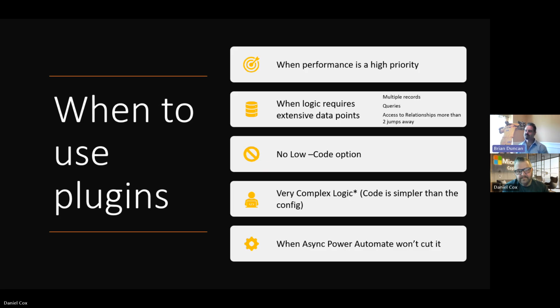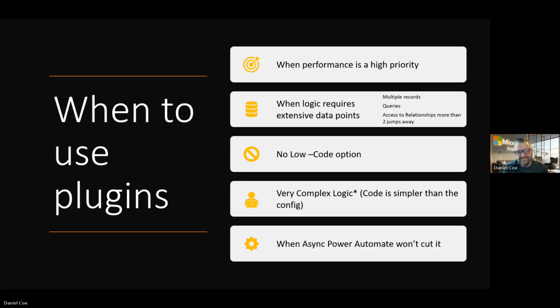However, keep in mind, sometimes we resort to code because sometimes an hour of configuration, which is indeed configuration, can be replaced with 5 or 6 lines of code. And that's what you're going to see today. We're going to build a plugin of a very common scenario, and you're going to see a very small amount of code for a very valuable type of asset. So that's why we put that asterisk in there. We didn't want you to think that if you have complicated business logic, you can't implement it in the platform as is. Yep, excellent. Thanks, Brian.